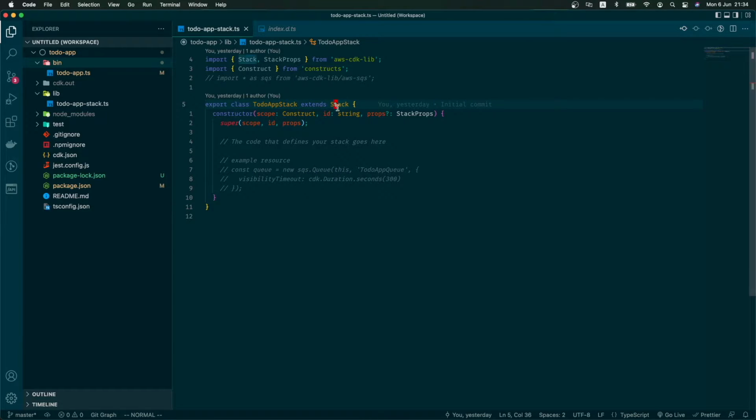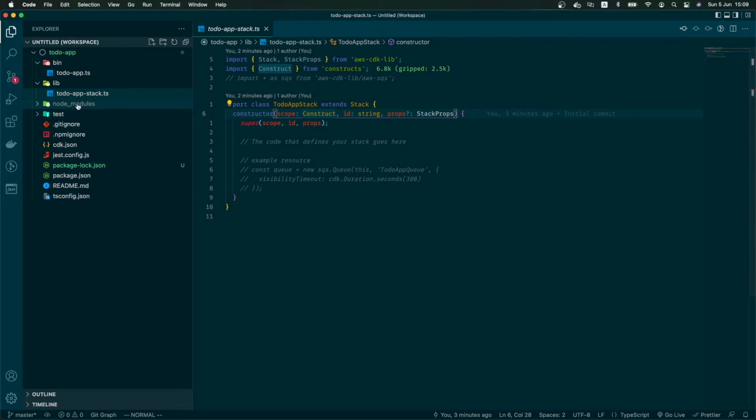Next, what is a stack? So a stack is a unit of deployment. When we do CDK deploy, it deploys the whole stack, not each construct individually. A stack is also considered a root construct. As you can see when I mouse hover over the Stack here, there is a side note. All constructs besides the root construct, which is a stack, must be created within the scope of another construct. So later on during this course, I will create many other resources, other constructs, and in each constructor, the first parameter is always another construct, which I call the scope here.